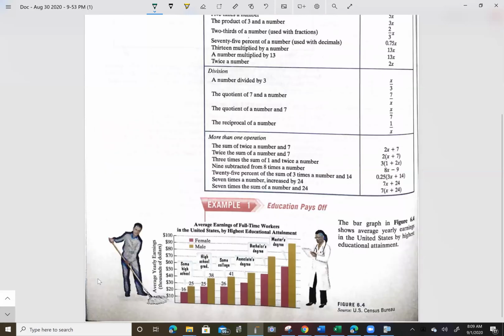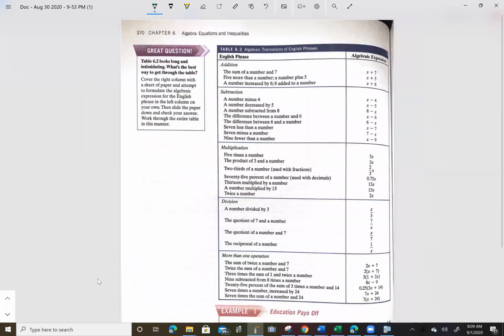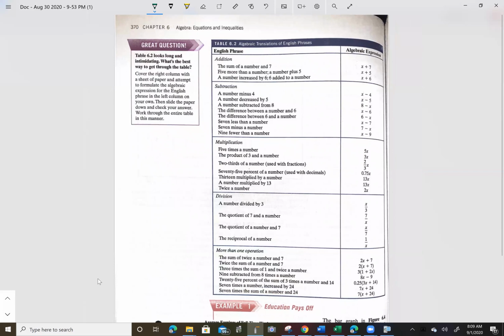Here, the book, what I love, this part of the book. I would either take a picture of this, I'd hate to see you write all of this down, or put a sticky note in your book. But it talks about how we translate the words in a word problem into math. And I really feel like for the past 15 years, this is what students struggle with the most. So if you're looking at an equation and it's talking about the sum of a number and 7, then we talk about taking some number we don't know, we call it X, and adding 7.